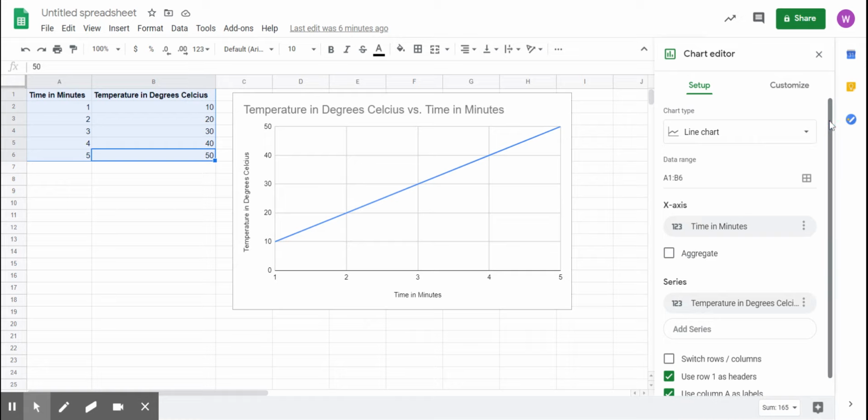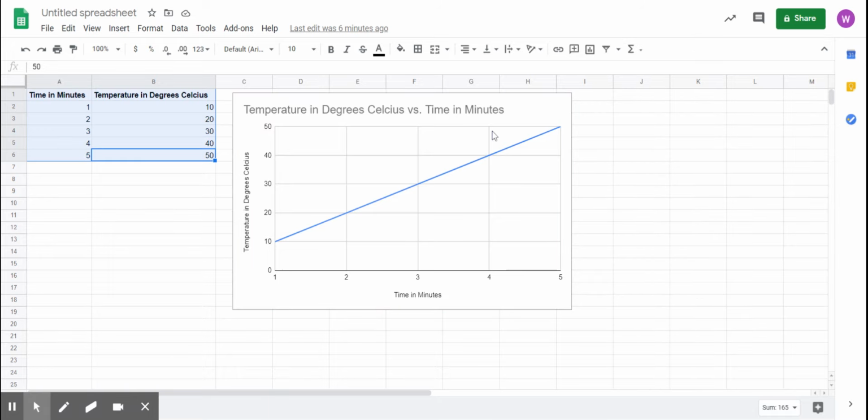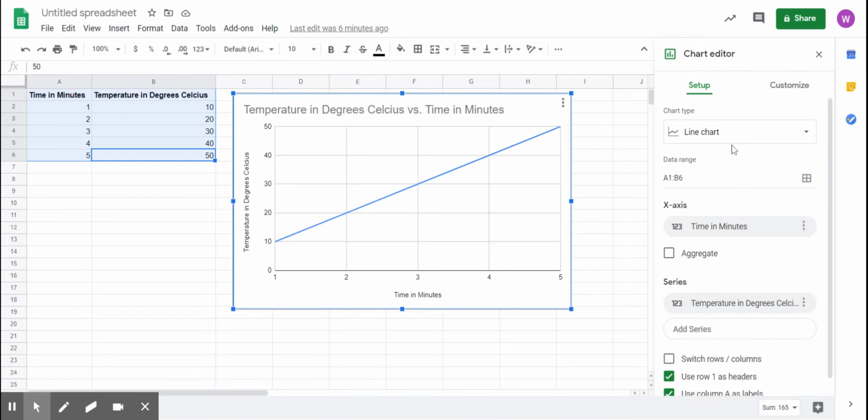Okay, so I have my chart here, and I'm in Chart Editor. If for any reason you lose this menu, so I'm just going to close it just so you see, I lost my menu, double click, and it'll come back. Just double click on your chart.